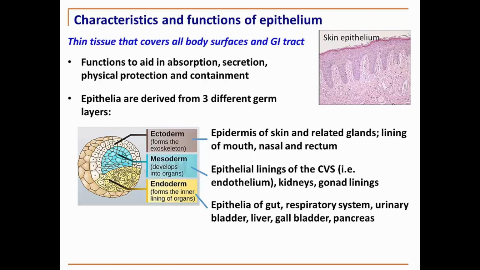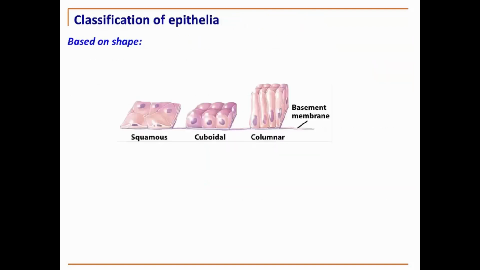And if you're looking at the endoderm, that's the epithelia of your gut, respiratory system, urinary bladder, liver, gallbladder, pancreas, so parts of your GI tract. So when we're really thinking about it, it's also forming the glands, for example, of your digestive glands, your endocrine glands, your adrenal cortex. And like I said, it's your gut apart from the mouth and the rectal or anal canals.